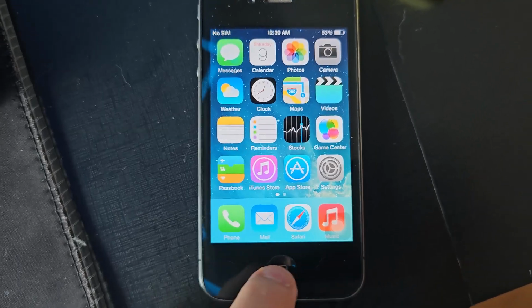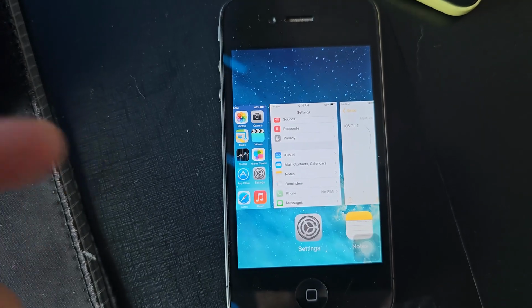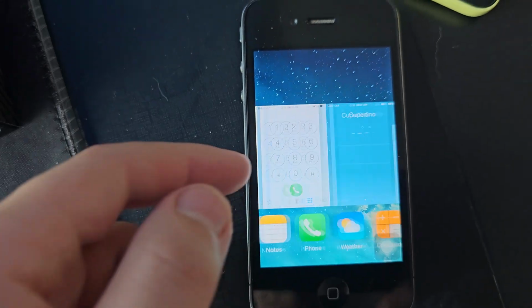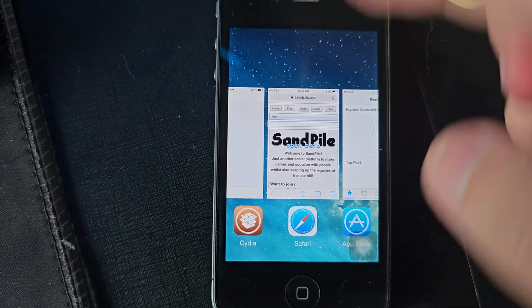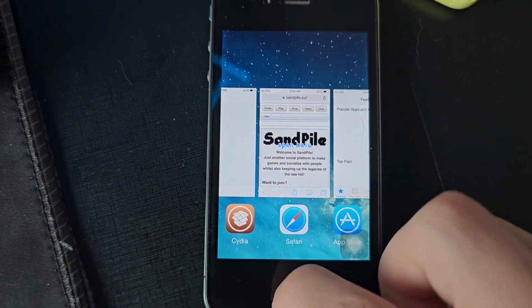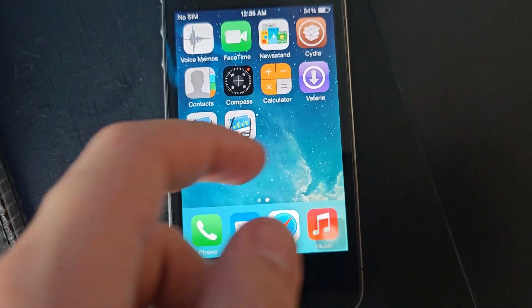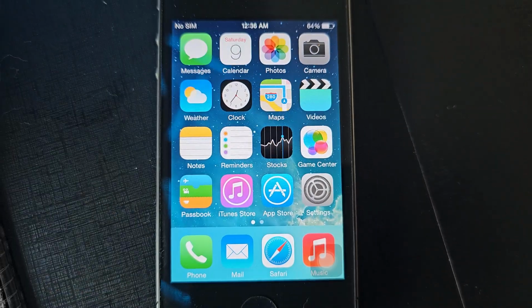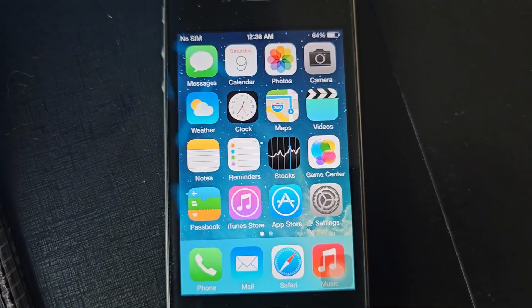Completely revamped app switcher, where you could just double press the home button, like before, but now you can actually see the last thing that was in each app, as well as swipe up to remove that app from your app switcher. When compared to iOS 6, the changes are immediately obvious. Everything is now flat, skeuomorphism is no longer, and everything has blur applied to everything.